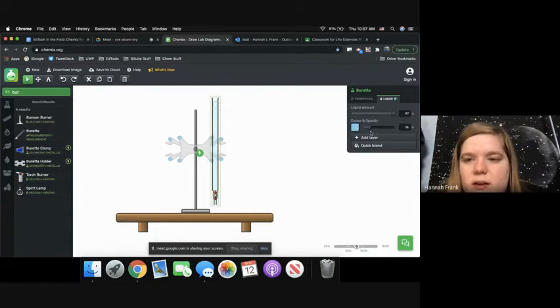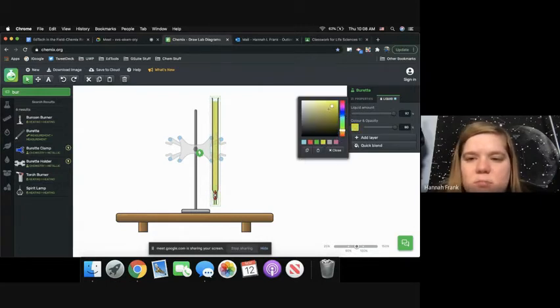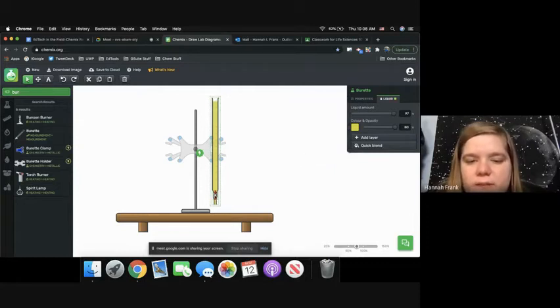A lot of things that we deal with are just colorless. But to make things easier for students to see, you'd say, okay, the yellow one is NaCl or HCl or something like that. Yeah, you'd always dye something if you needed to, just for reference, and you could put over on the side that yellow equals HCl and blue equals NaOH or whatever.